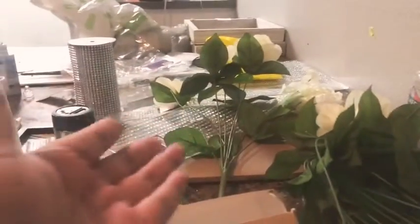And then I'm doing a backdrop for the sweets table as well, and a backdrop for the front table in the back. And you'll see. I'm excited. I've been working on this for a few days, so I'm super excited to show you guys. My table is a mess.